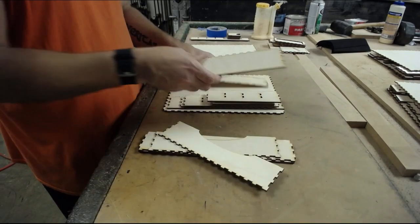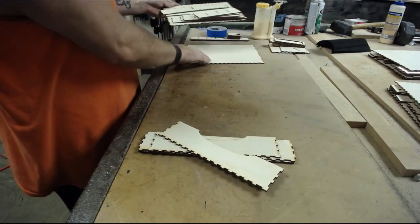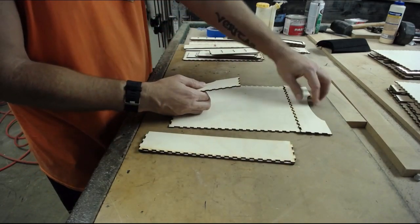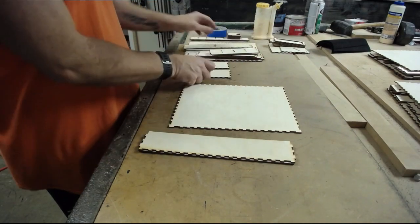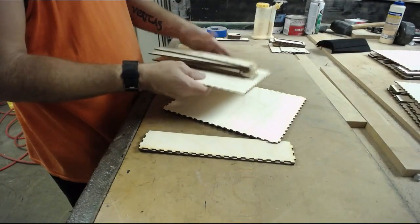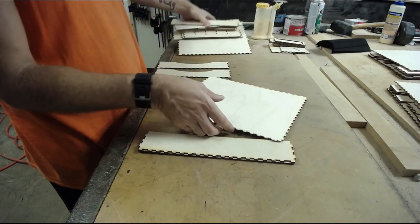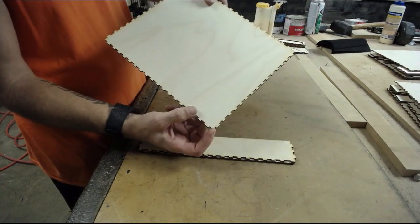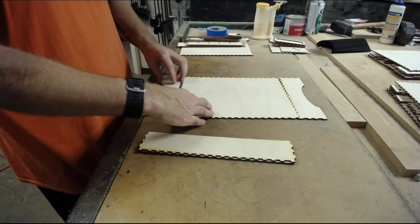Now what you're wanting to look for first is all of the different components that go to the top or the bottom. We're gonna do the bottom second. We're gonna do the top first, and the top are the pieces that actually have the nice little cutout here. Also, that's the bottom. Bottom has the outward looking diamonds on the end, whereas the top has the inside diamond, as you can see here. You'll notice when you go to put it together.